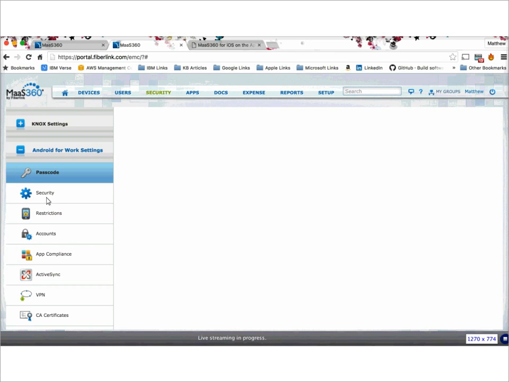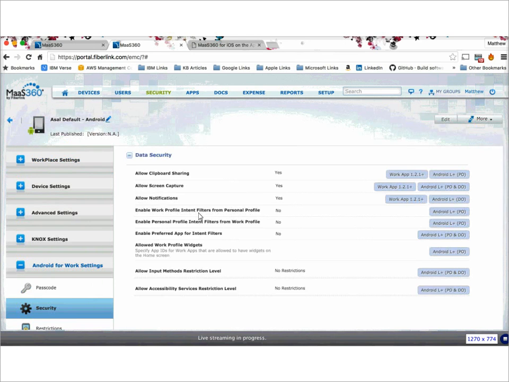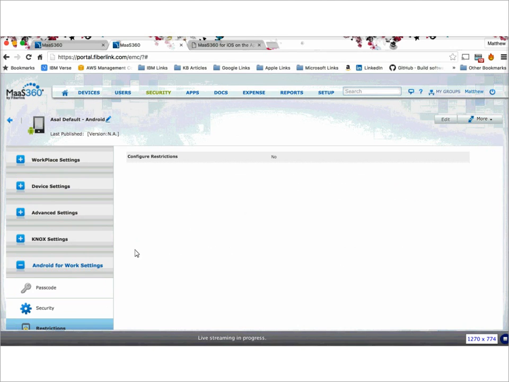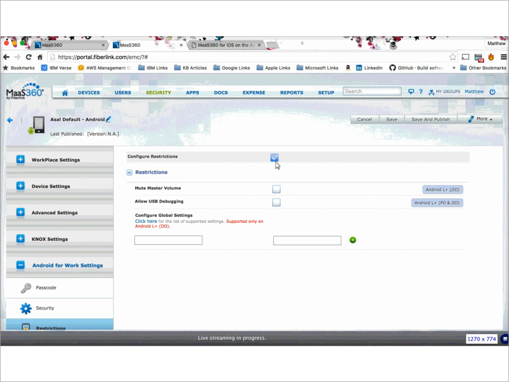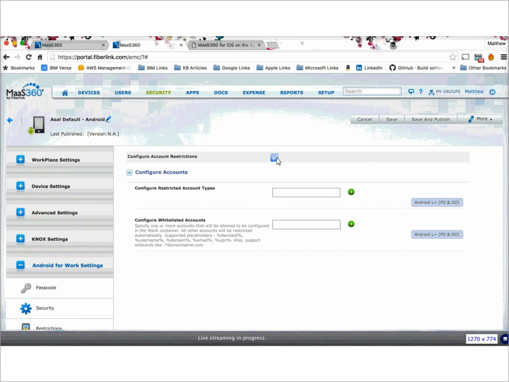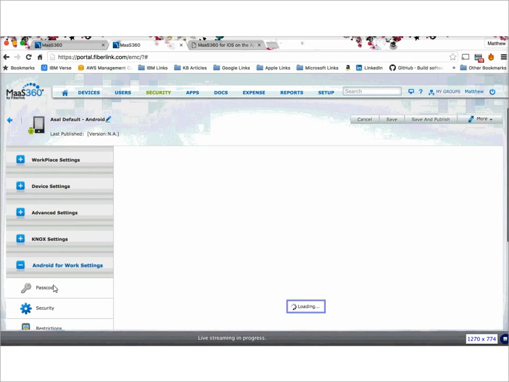And then also you have to keep in mind that this requires some registration with Android. You have to get a domain to work with it. So if you're a small or medium-sized business, you don't necessarily have all that info at hand, but you can create it really quick and easy. The thing here is that it's going to have a separate passcode. It's going to have its own separate security settings, making sure that they can't do things like clipboard sharing from the work side to the personal side. There's its own unique brand of security restrictions, which are not quite the same as the basic MDM restrictions. You can see in there you can do things like disabling USB debugging. Also controlling the accounts, configuring account restrictions, restricted account types that are going to be on the device.